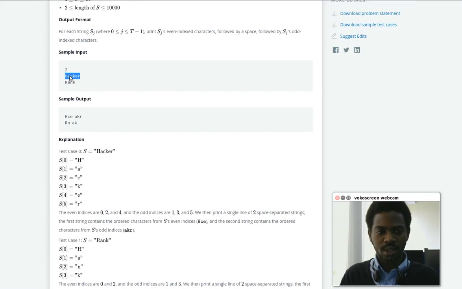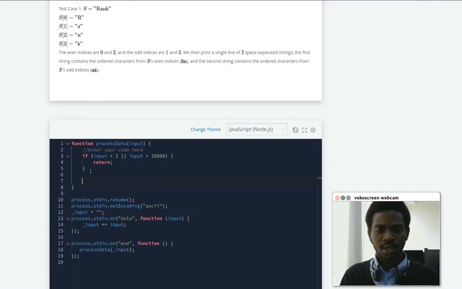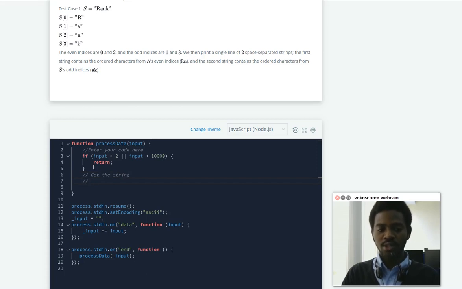Okay, now they give us a string. So one thing I probably want to do is first get the string. Then I need to be able to loop over the string, so I need to go through each one of the letters one after the other.